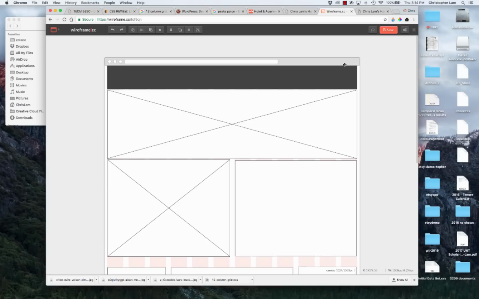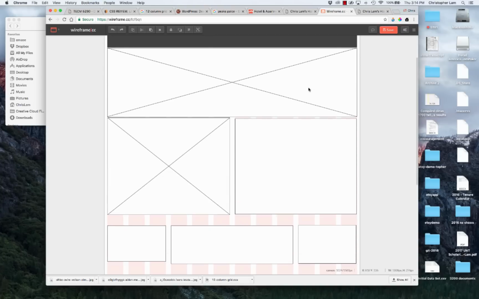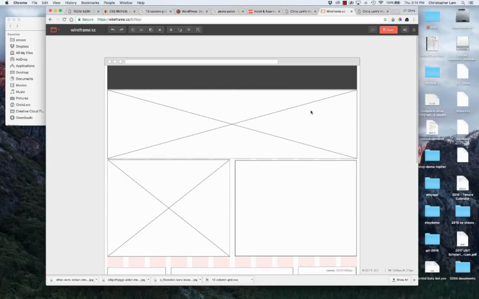So really the process of getting from mockup to layout is a multi-step process. And this is all achieved through both HTML and CSS, really drawing on those concepts that we talked about earlier in the video. And so that's why those concepts are important to understand.